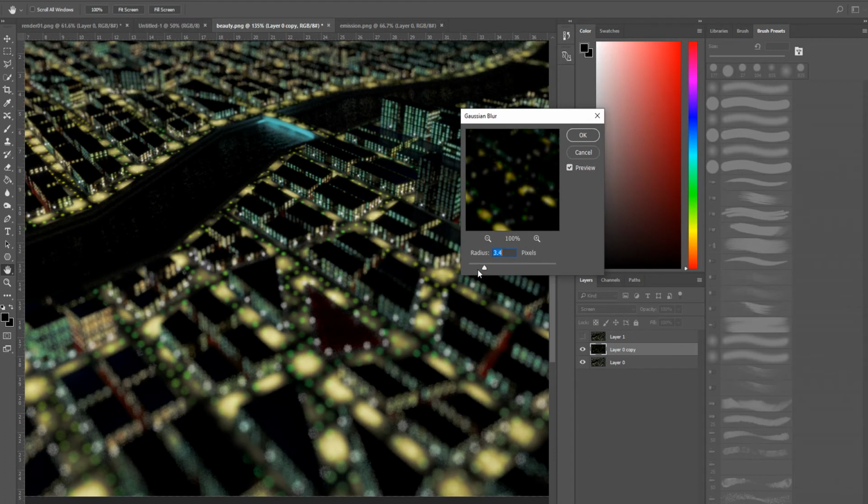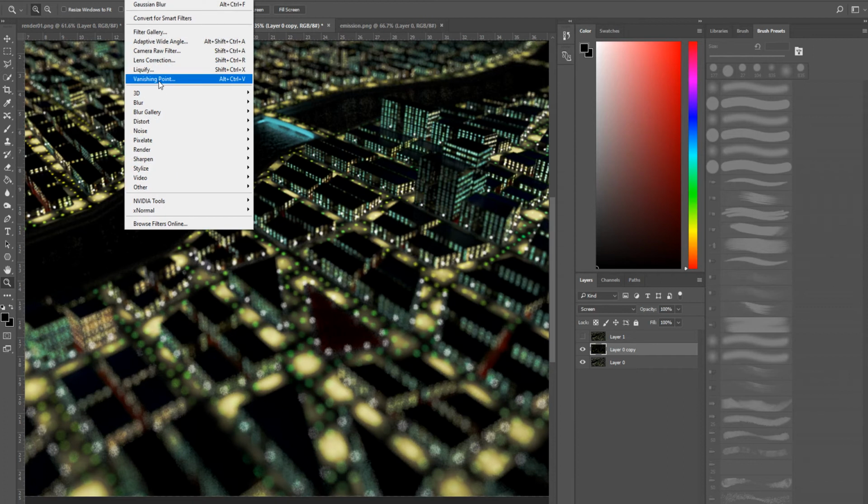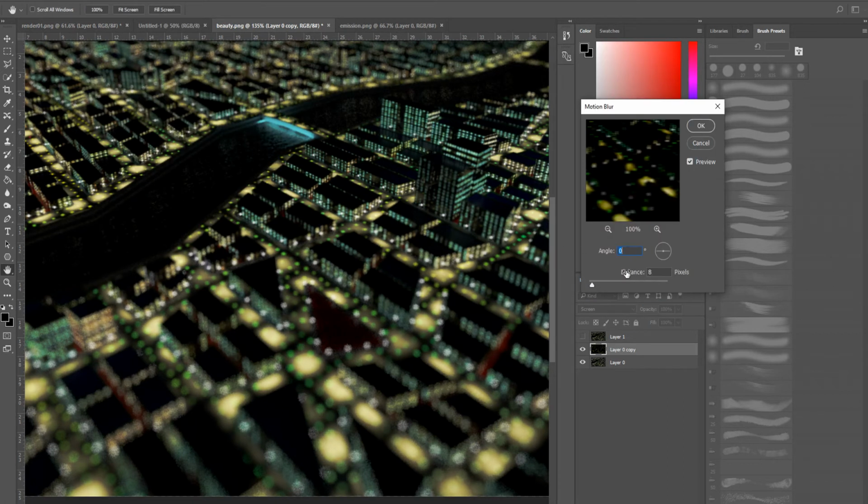Could be Gaussian blur, or maybe even motion blur works nice. We'll try motion blur. Just a little bit.